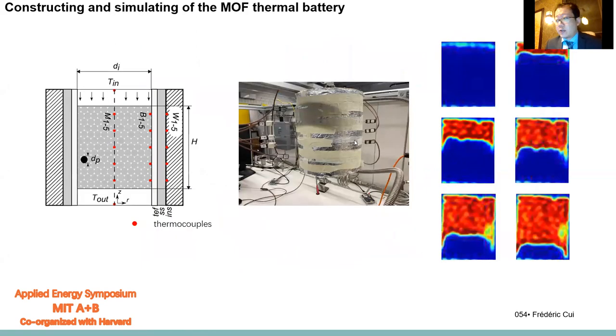We fabricate small proof of concept. We run lab tests and field tests. We characterize the performance of the MOF thermal battery. We use complex modeling tools in CFD to capture the phenomena and mechanism of heat and mass transport. In such an open system, we consider the porosity of adsorbents, the fraction of vapor flux and the intermolecular and intramolecular diffusion, etc.